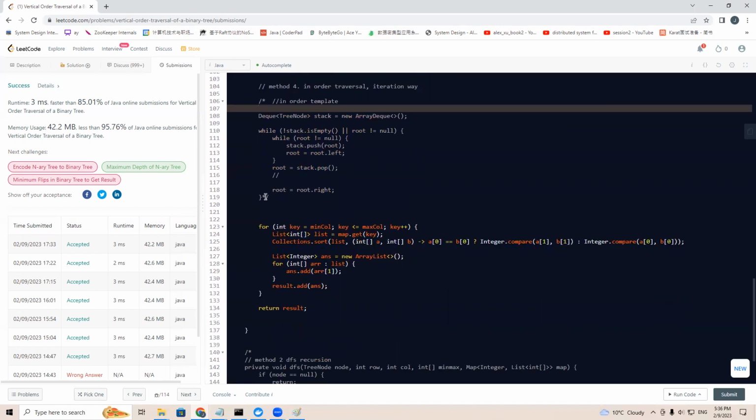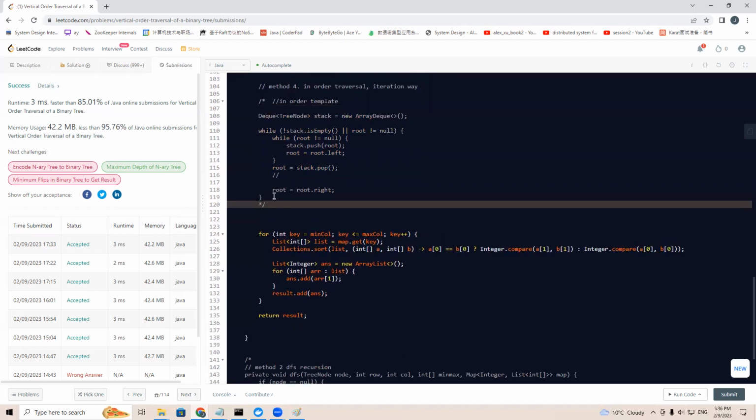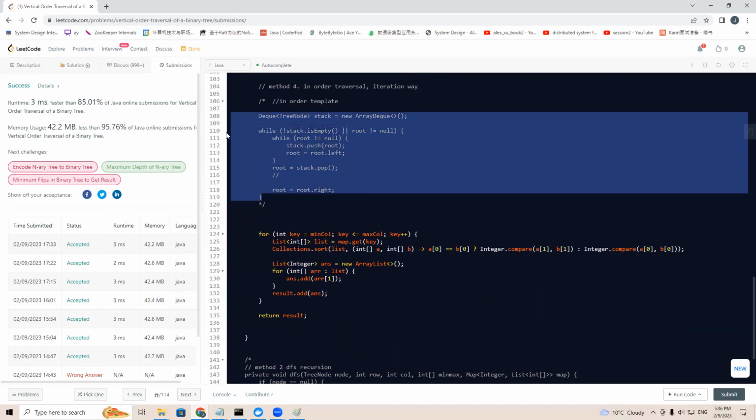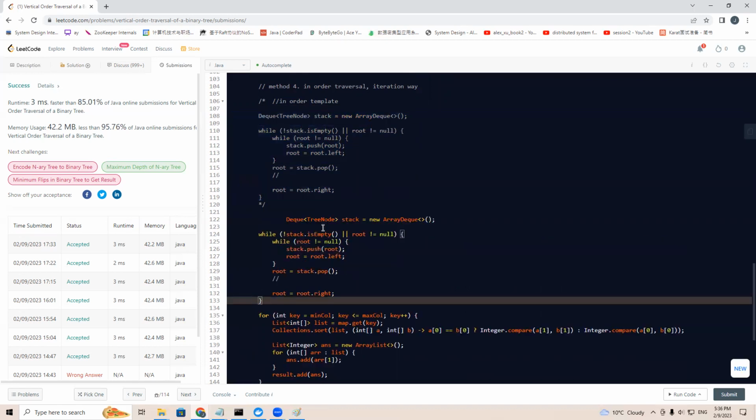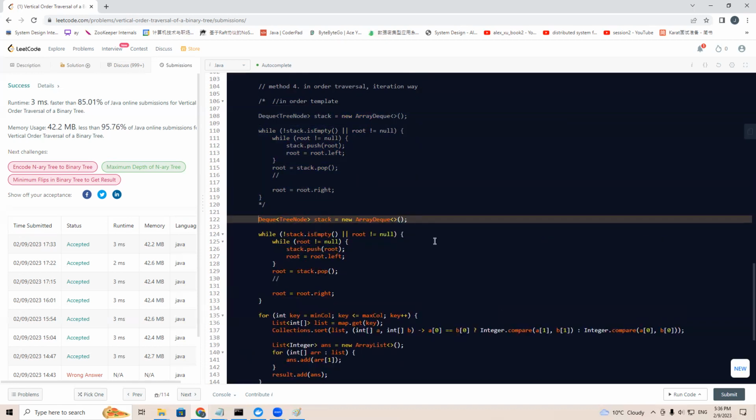So to do this, using this template, what we need to change is also not hard, right? So we need to have this.